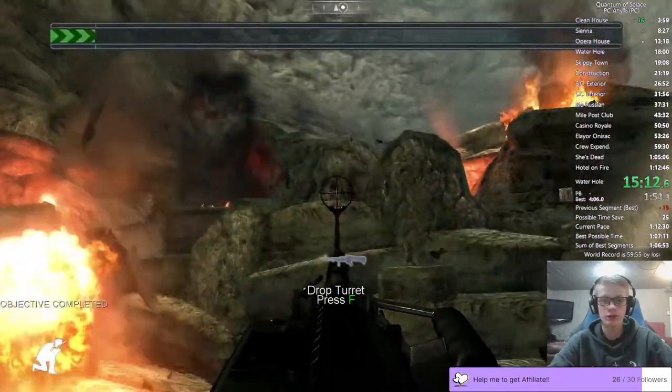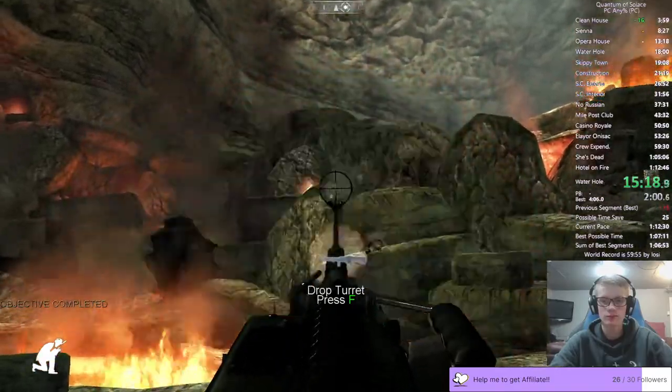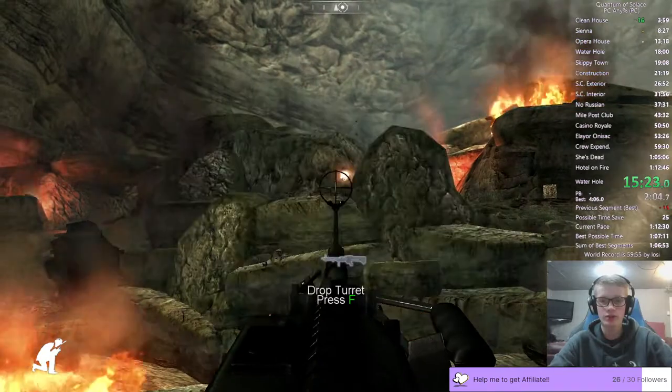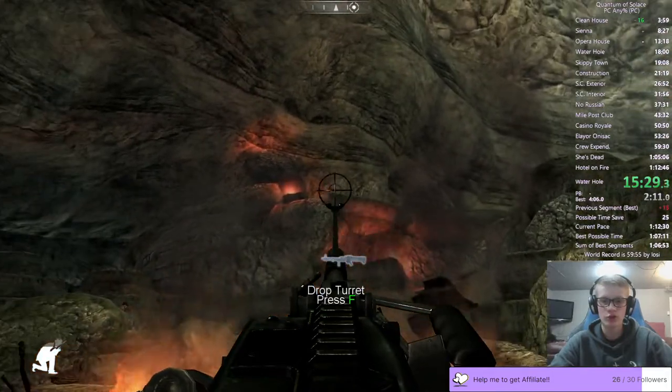Dude, I'm supposed to die. So here, I can see a lot better what I'm shooting at. Like, it's not hitting them all for some reason. That guy was supposed to be way dead. Okay, so now he should spawn up here.